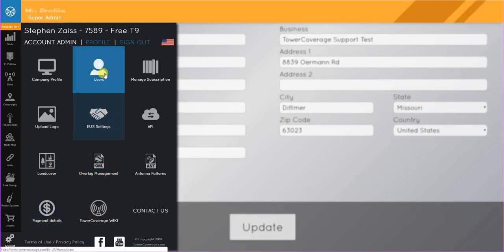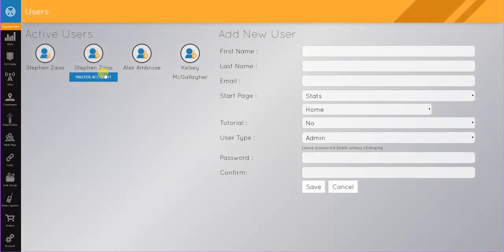Once you've got your company profile up to date, you're going to want to add users. Take care when doing this. You can add up to 2 additional admin users, but keep in mind they have full access to your account. They have all the access that you have, with the exception that you can delete them. They cannot delete you, but they can update your billing. They can use your API key.